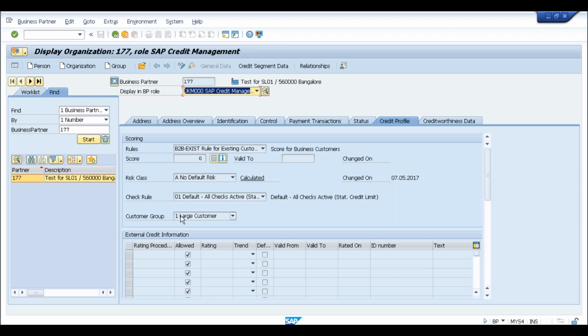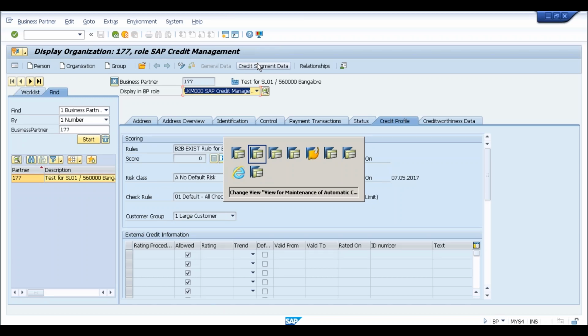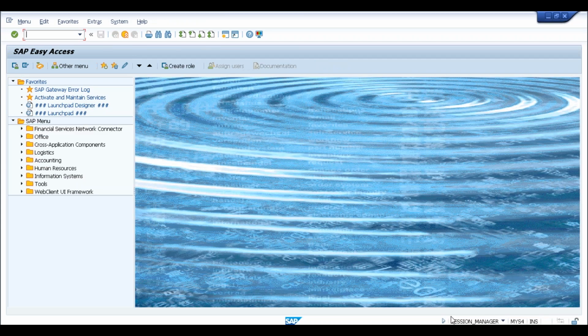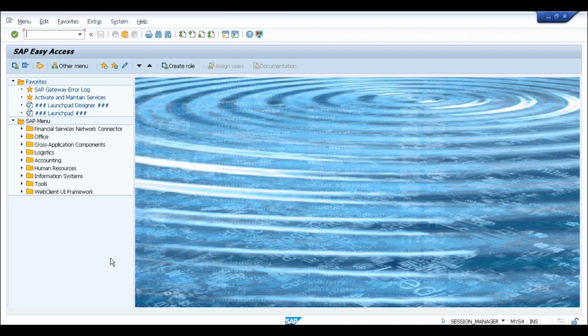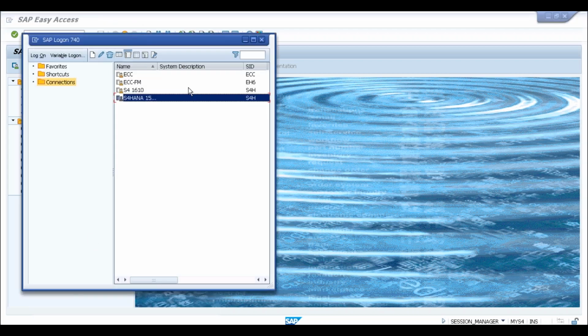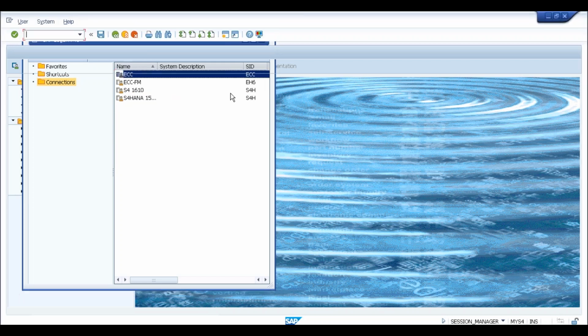Then customer group, this was also available in ECC. Last time when we closed, we were discussing having a mapping between your ECC fields and which fields are available in SAP S/4. So I tried that. Let me open the ECC screen. Let me open a new screen for ECC.